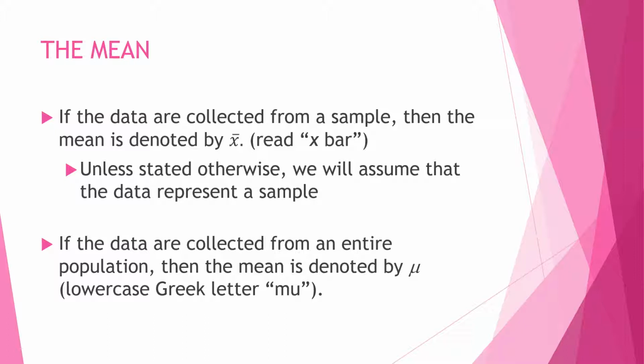It says at the bottom, like I said, this is just for you to know for when you go into your statistics class. It says if the data are collected from an entire population, this is sometimes called a census, then the mean is denoted by this little Greek letter. It's a lowercase mu, so it kind of looks like an M and a U. All right, so easy to remember, mu. Looks like an M and a U. All right, but we are going to always use this first symbol up here that you see, x bar, to denote the mean in this class.